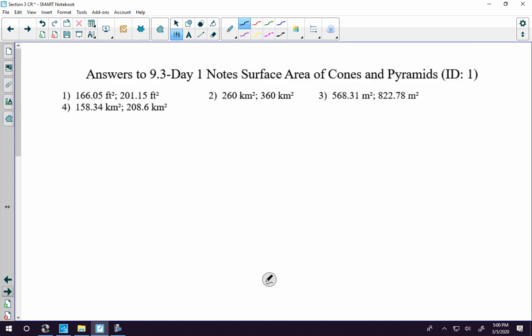I believe that's it. These are the answers to this worksheet lesson plan that I was doing. I just want you to notice that the answers here don't match up with the answers that I have because I left my answers in terms of pi. So if you want to check these answers, you would have to take my answers and multiply them by 3.14, which should be approximately these answers.